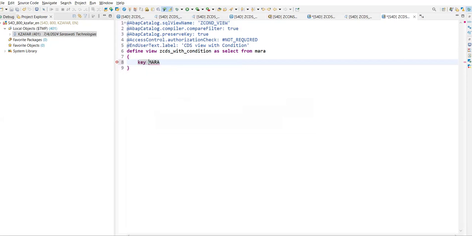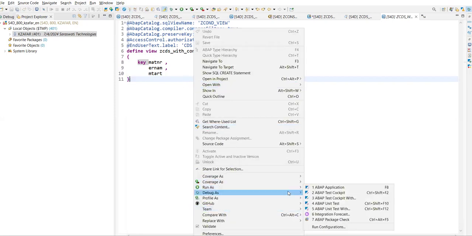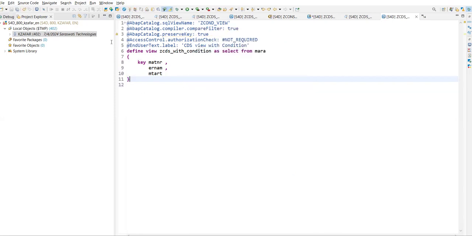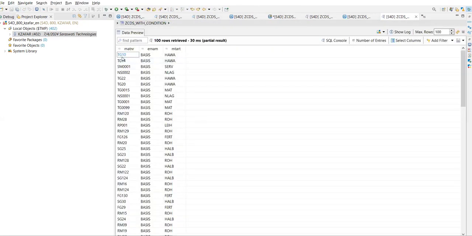The key field is my MATNR. Then select ERNAM and then MTART. This is what I can fetch. Save this, check this, and activate this. Click run as ABAP application. This is what we are testing.